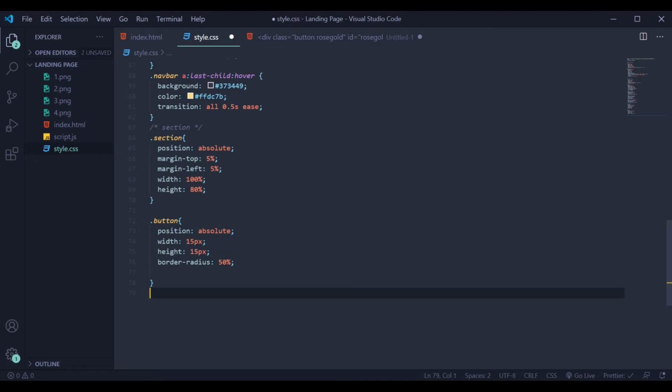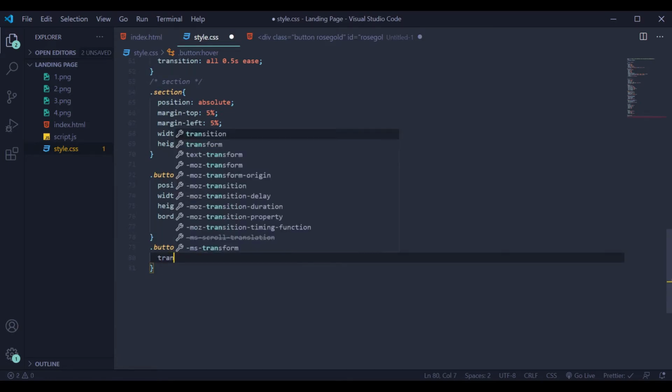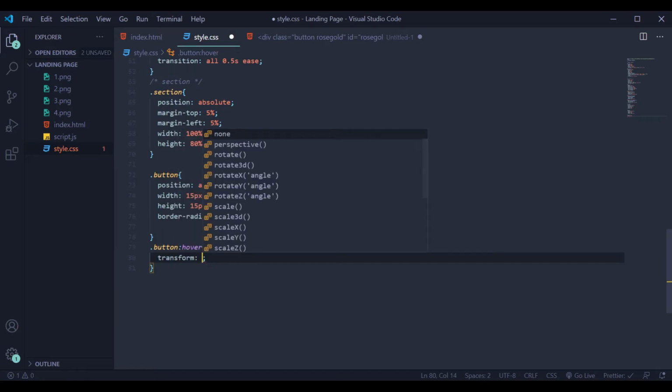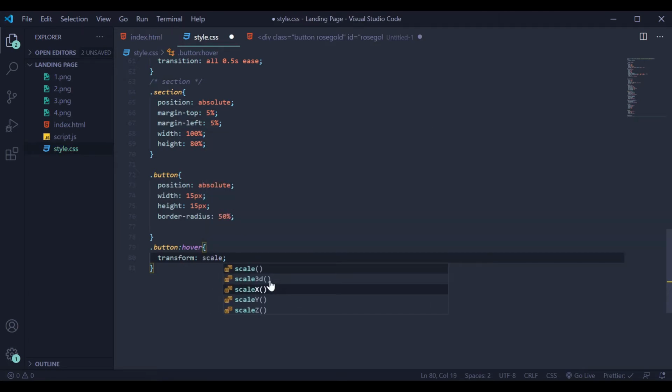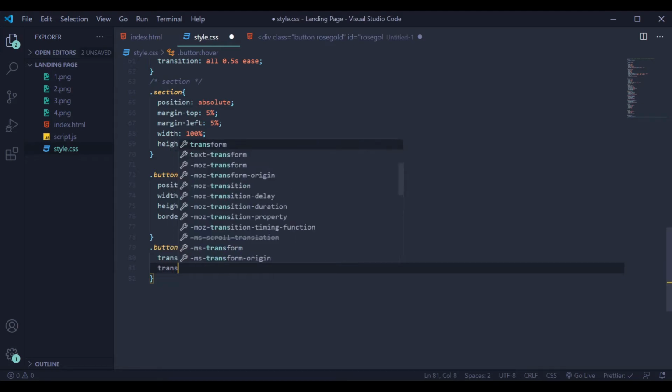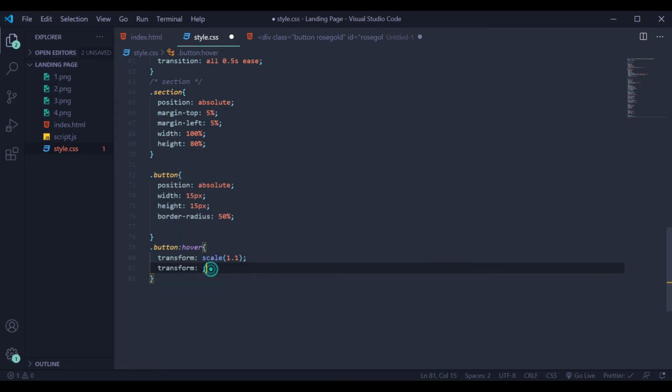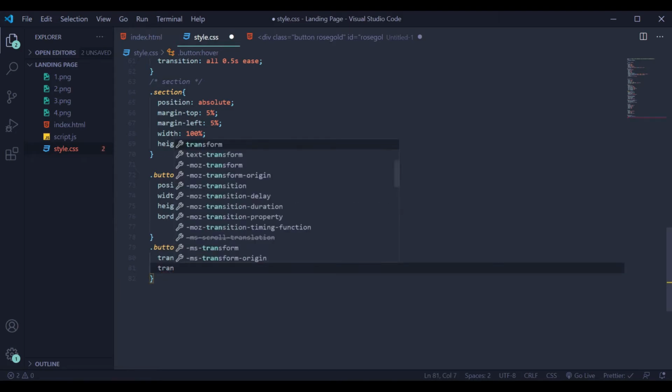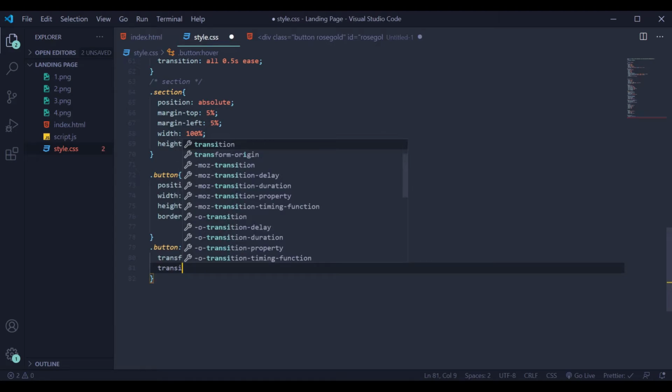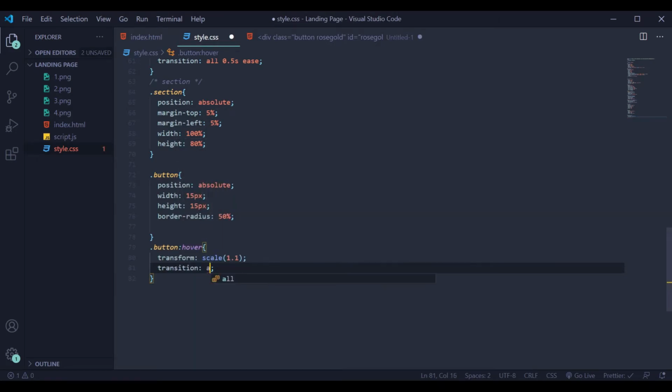So for our button we need to add some hover. So we'll add transform, and we'll say scale 1.1. Also we'll add transition, and we'll say all 1 second.